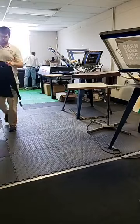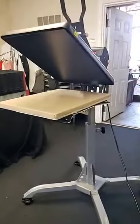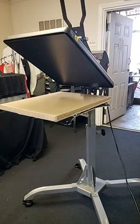Hey guys, so this is the print on our back, and we're going to be putting some names on there, so I'll go ahead and take you over to our heat press so you can see what we're doing with these. So I've got some names over here. I've got a list of different people and what they ordered.